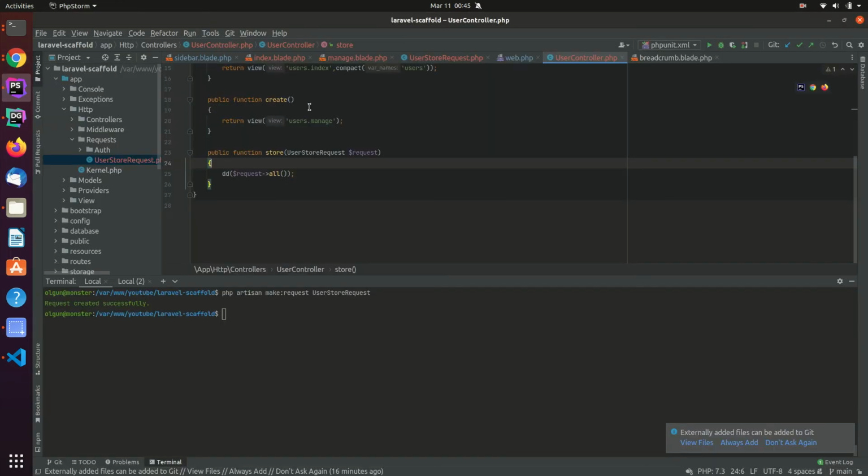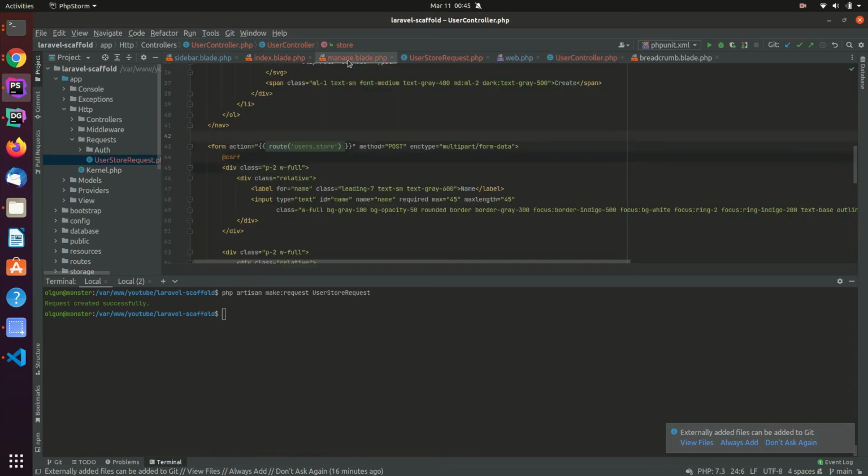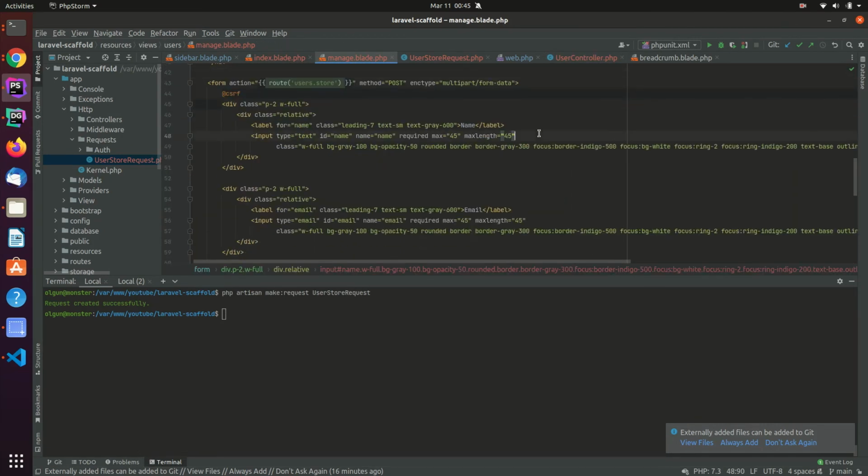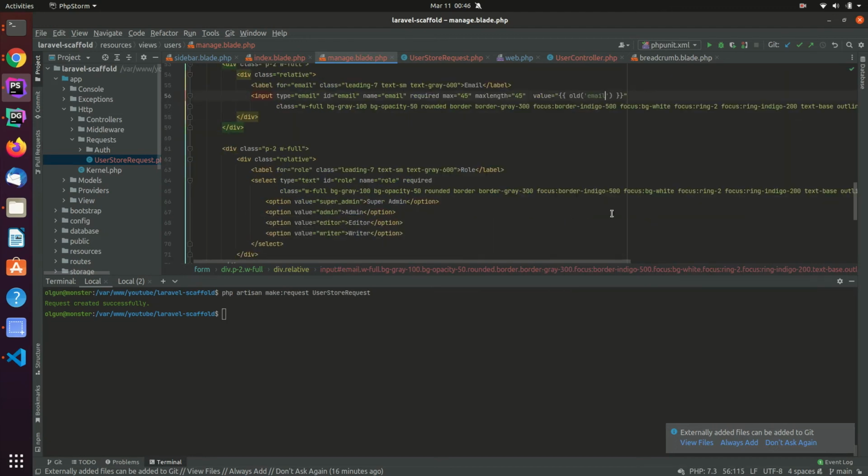So that's why I'm gonna open up my manage.blade.php, and I'm gonna write here value is going to be old name. So if anything goes wrong and the data is already submitted, the name is going to be automatically filled. And for this one, it's going to be email.